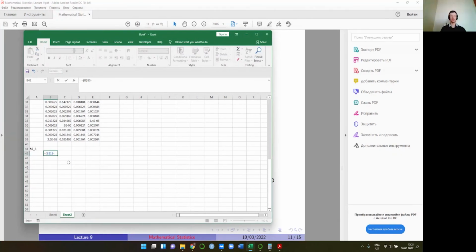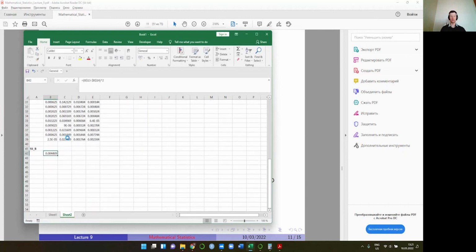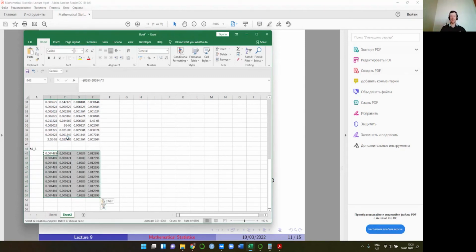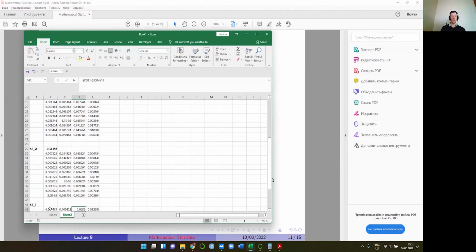So this minus this squared. And then I do this 10 times. And I will have 10 equal numbers. 1, 2, 3, 4, 5, 6, 7, 8, 9, 10. Like this. 10 equal numbers. But for the other column, these differences are going to be different, right? Because I'm taking another group average now. I'm taking this 3967 minus this, and so on. And I calculate the sum of these 40 numbers.